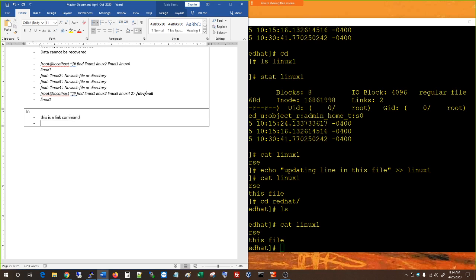A link is a duplicate copy. A link is a duplicate copy of the original copy, and it could be present in multiple locations.